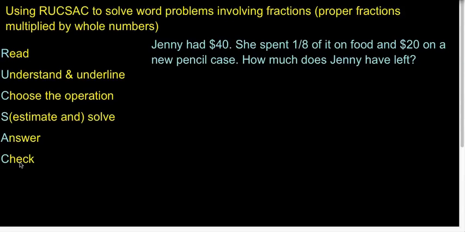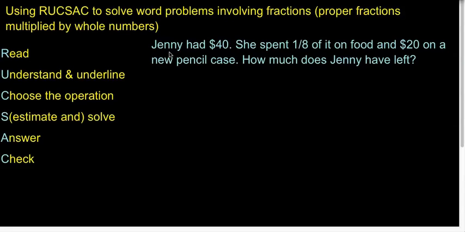If you don't know what the Rucsac method is, there is another video on the list on the Year 6 blog which goes through it, but I've written it out here again, and I'm very briefly going to go through the steps again. The first step in Rucsac is to read the question. You read the question very carefully, make sure that you understand what's being asked. The second step is to understand and underline. Make sure that you underline all the relevant parts of the question, all the important bits, and you highlight them. So that's what we're going to do now.